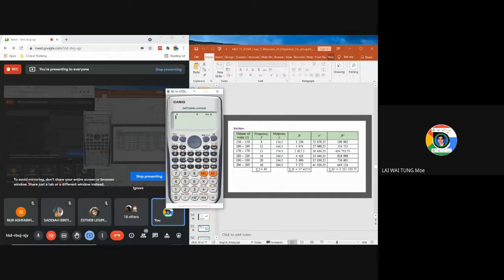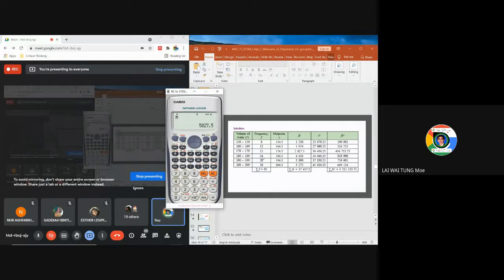So for this version of calculator, after you already key in the multiplication for all this, you want to find this value, the total of fx. So what you do is you press the alpha button, and press this one, M plus, because I want to find out the total. This red color M means the total of M, which I want the calculator to memorize for me. After I press alpha M, I press equal. So it will come out the answer.